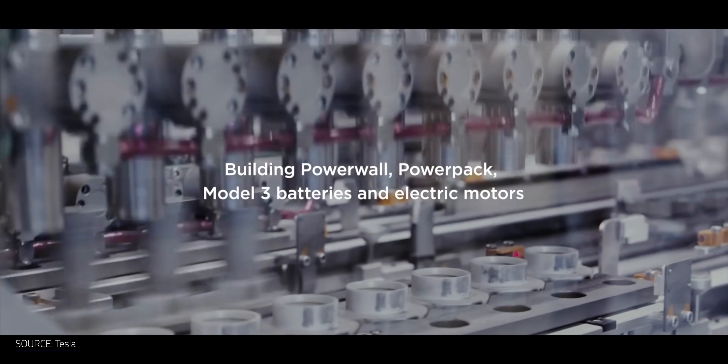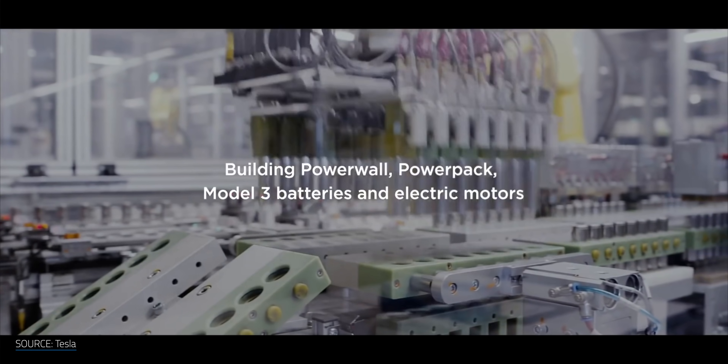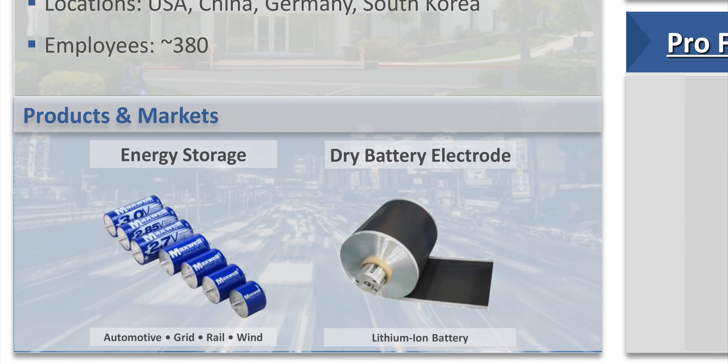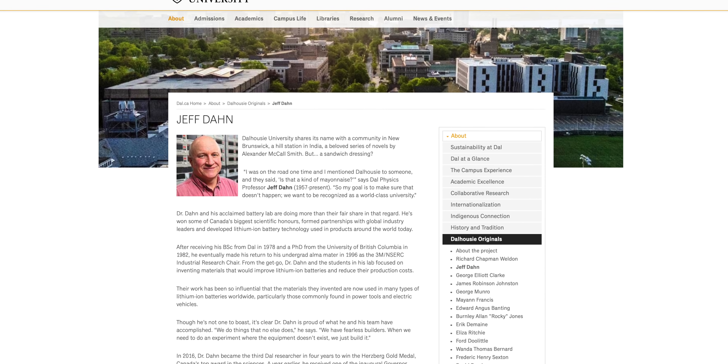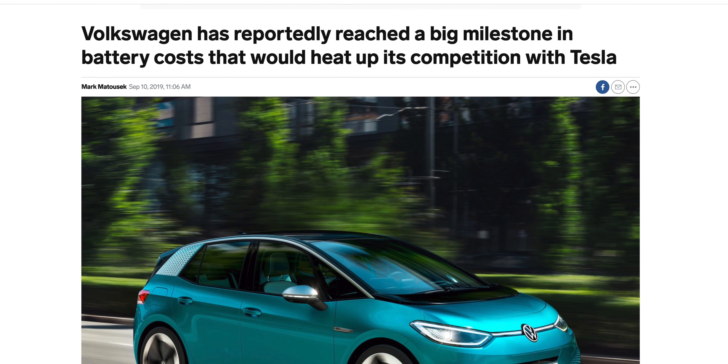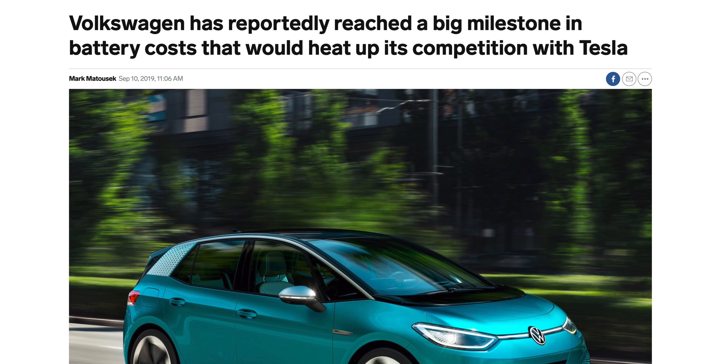Tesla hasn't provided any specs on the battery kilowatt-hour capacities for the Cybertruck, and with the comment that they'll be revealing more about that later, it's clear there's some bigger news there. My guess is that it's related to the battery pack itself — Tesla has a battery and powertrain event planned for early next year where they're expected to announce major advancements. I'm anticipating we'll find out how the Maxwell Technologies acquisition is paying off, as well as what advancements Jeff Dahn and his team have been working on at Dalhousie University. Longer-lasting, more resilient, and cheaper battery packs are the key to EVs reaching price parity with gasoline cars. Hitting $100 per kilowatt-hour in a battery is considered the turning point, and we may see companies like Tesla passing that point soon.